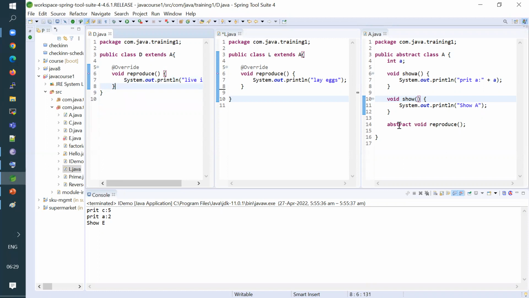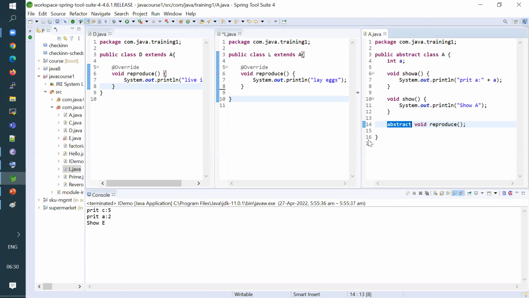Now using this abstract keyword, we can come to a conclusion that we can create methods which don't have any implementation. This abstract keyword is applicable only for methods. It's not applicable for variables, guys. Remember, I can't put abstract int here. Abstract is nothing but a declaration. It's not giving it any meaning. But the moment you make any method abstract, you have to make your class also abstract.